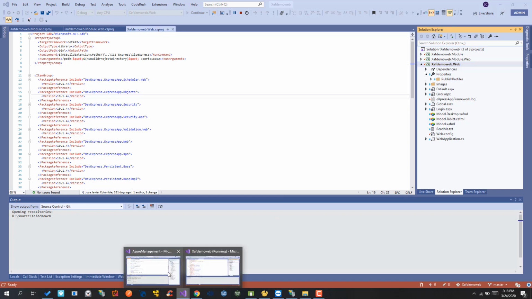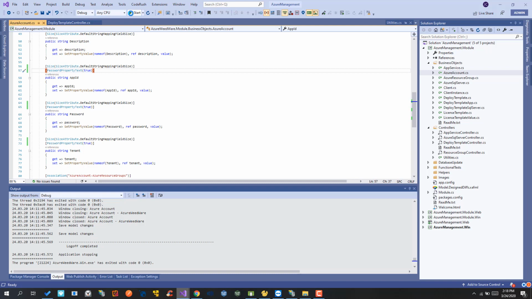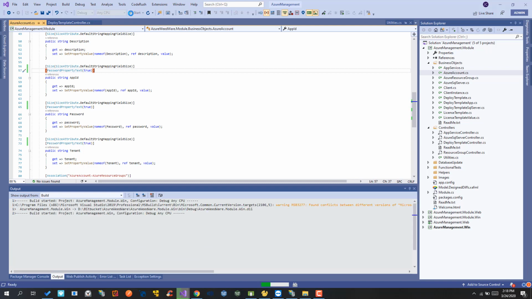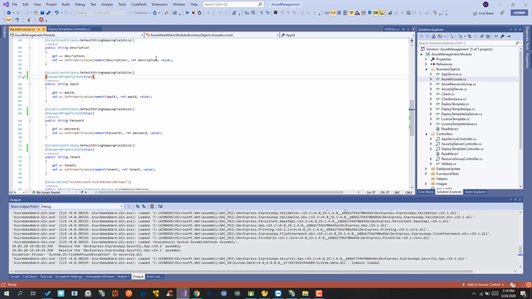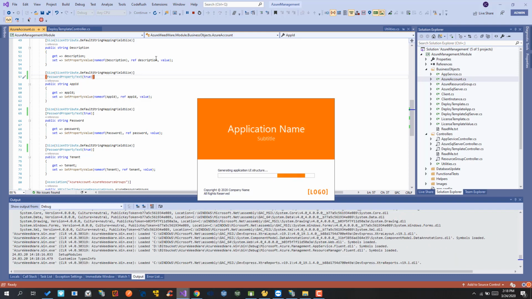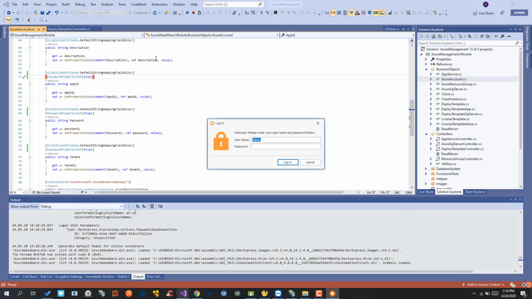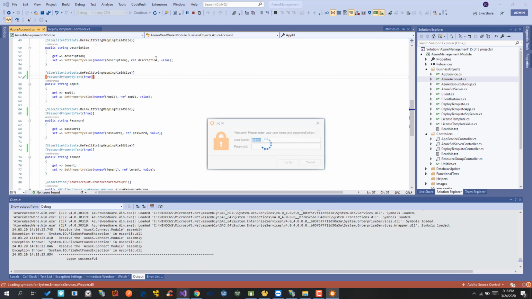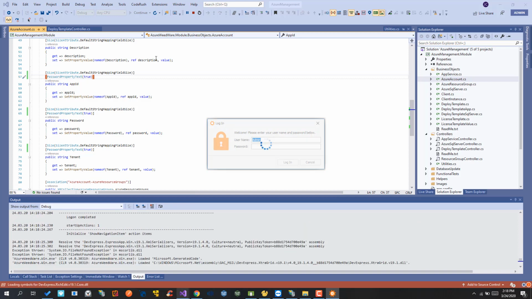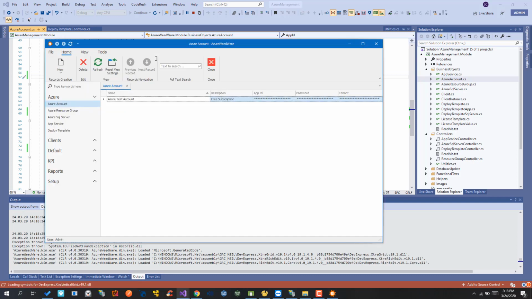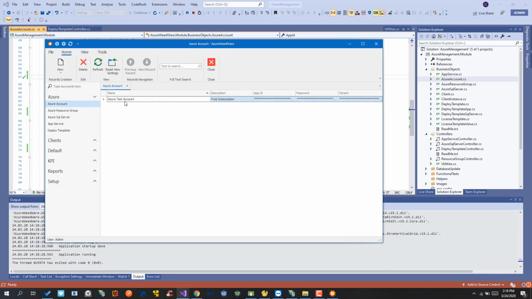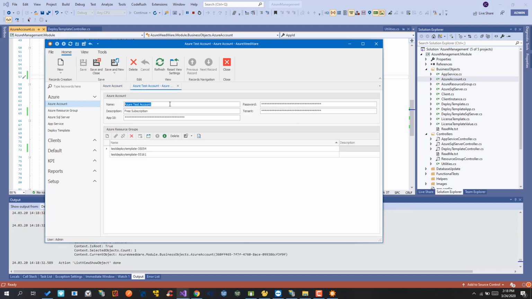So here is a tool that we have used in the past and that we have as a helper tool in this regard. Let's wait for it to load, and let's have a quick look here. Here we have an object that is the Azure account. Here you put the name of your account, you put any description you want, and then you put your app ID, password, and tenant ID.